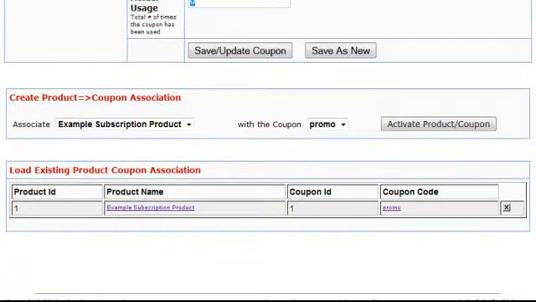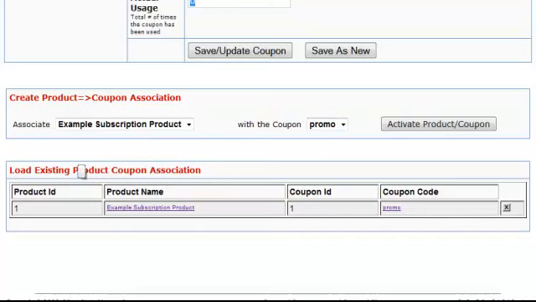You can enable coupon for a product. And if it is not enabled for the product, it cannot be used for that product. So even though the coupon is created and it is set, it exists in the system, you have created a button with coupon enabled, people put in this coupon code promo, they can still not use it because that coupon might not be associated with that product.